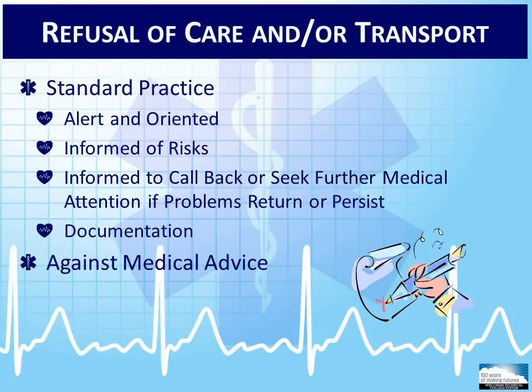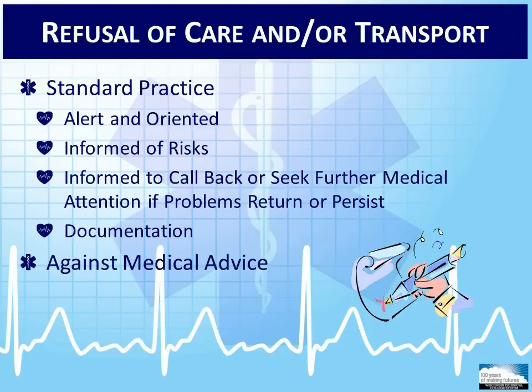Your service should have protocols regarding patient refusals of care and/or transport, along with special forms or paperwork to be completed and typically signed by the patient. If your form provides space for a narrative, be certain to include objective information regarding the call, especially as it relates to the patient's condition, the treatment provided, the treatment that was refused, the advice provided to the patient, the risks of which the patient was informed, and any other pertinent information.